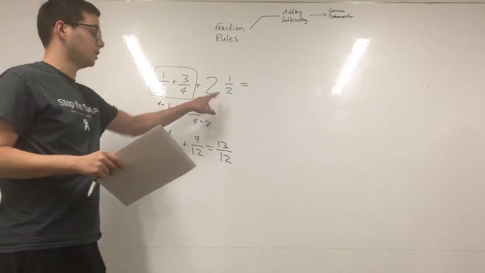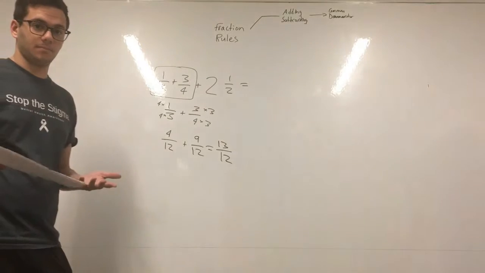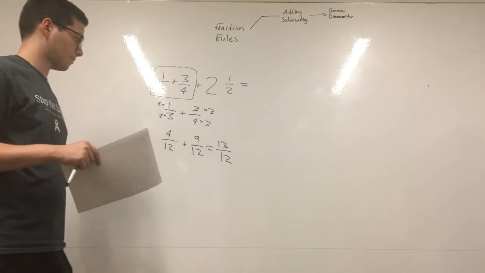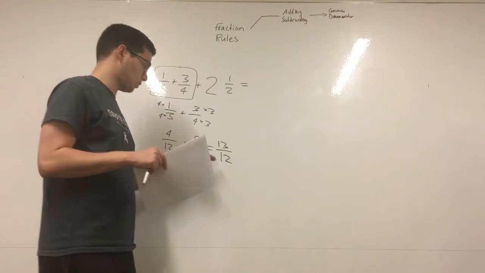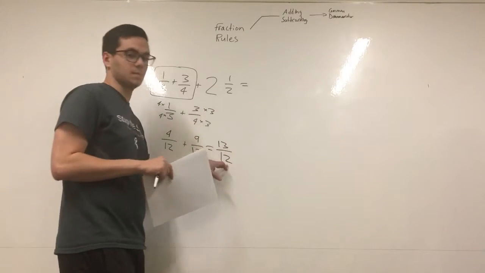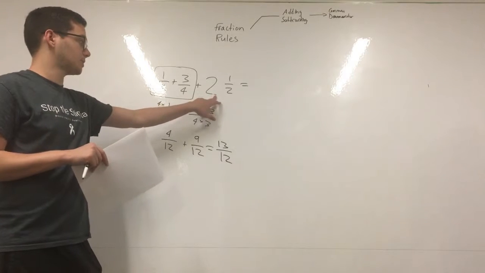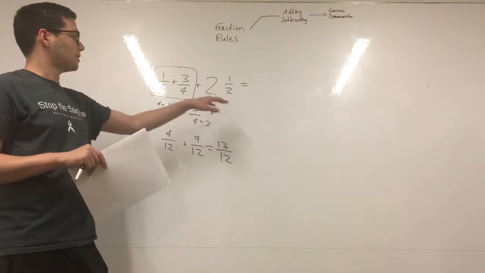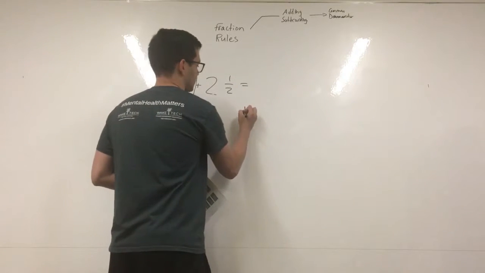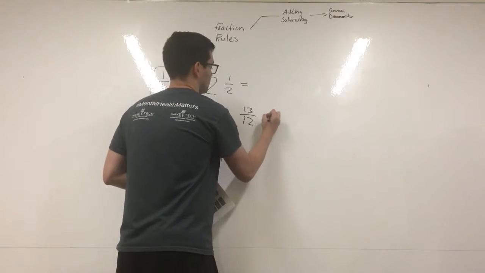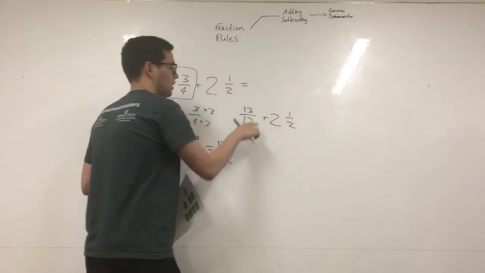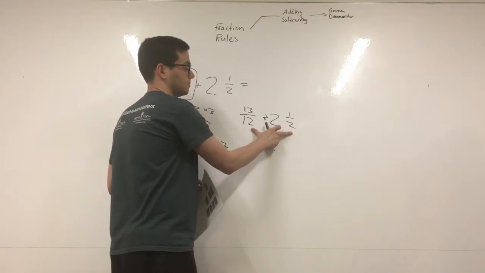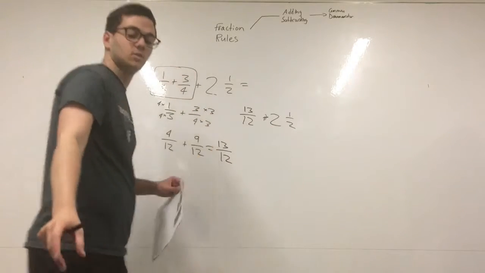Okay. Now I'm not done yet because I still have this guy to take care of. Before I move on, technically you don't have to change this. I'm going to change this to a mixed number first, and then add it with this. But you don't have to. This can stay as an improper fraction, and in the end you'd have 13 over 12 plus 2 1/2. You do the same as you always do when you're adding fractions. You need common denominators. Actually, let's do it both ways.